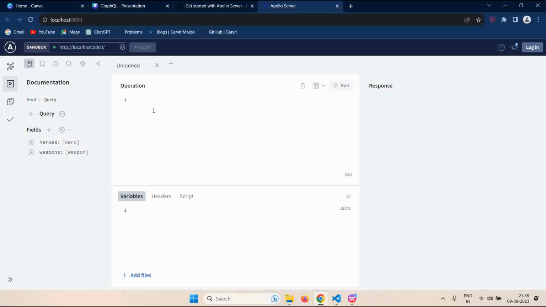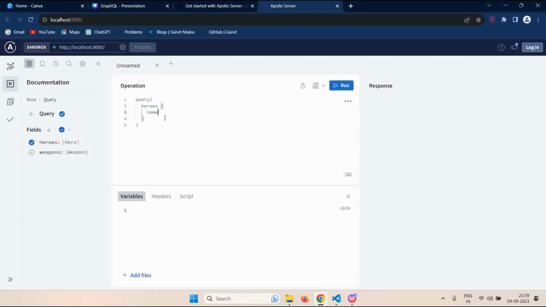So every GraphQL query always starts with the field query. Query is basically used to fetch all the data that we have. So query, and if I hit Ctrl-Space, you can see that I'm also getting hints over here, heroes and weapons. So I'm going to write here heroes, and because we have already defined what will be the type of hero, what all properties are going to be inside of this hero, it is giving me hints over here: ID, name, strength and weapon ID.